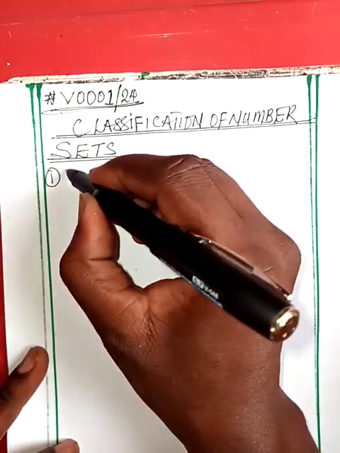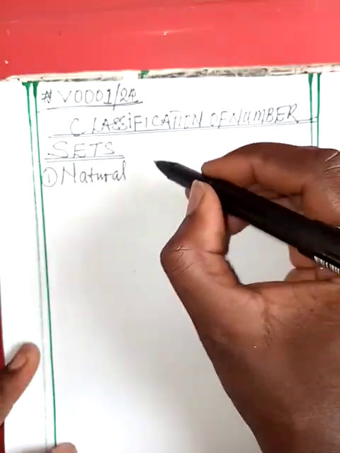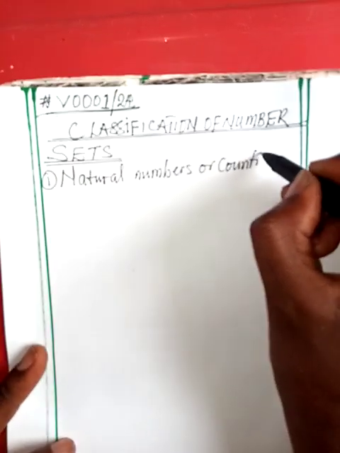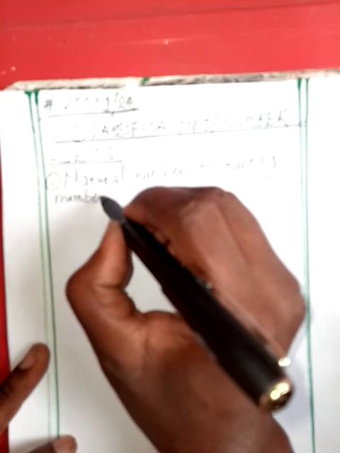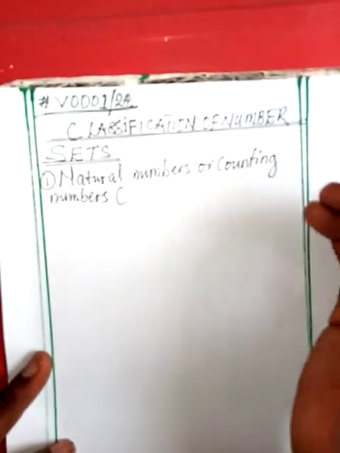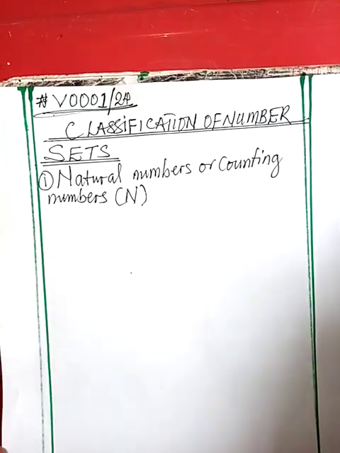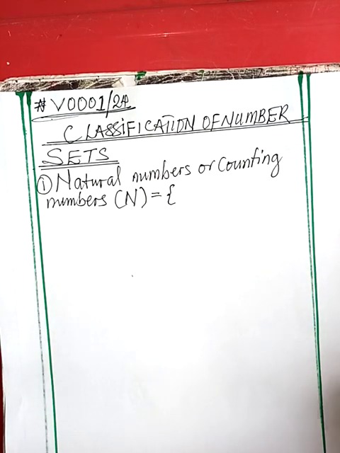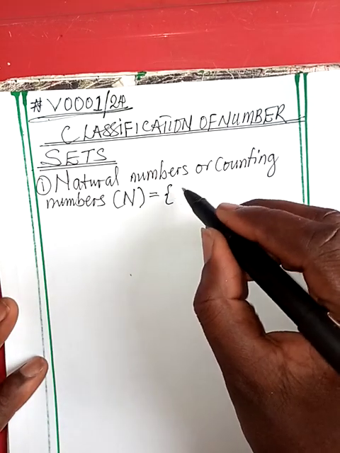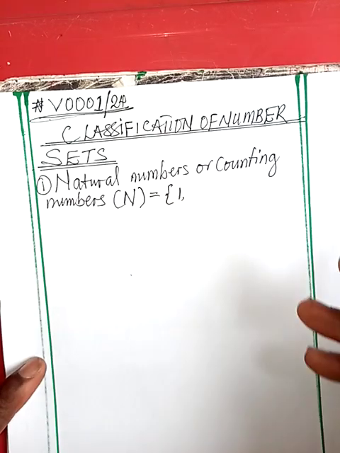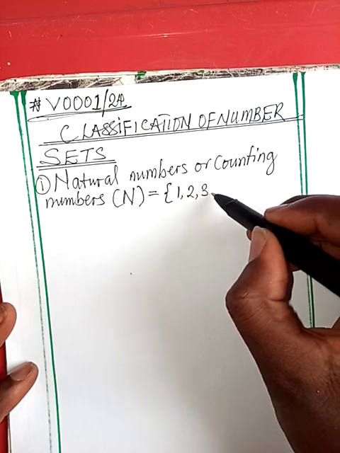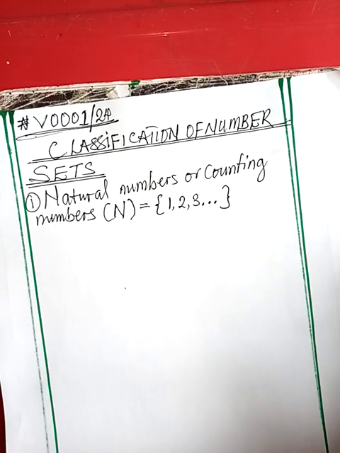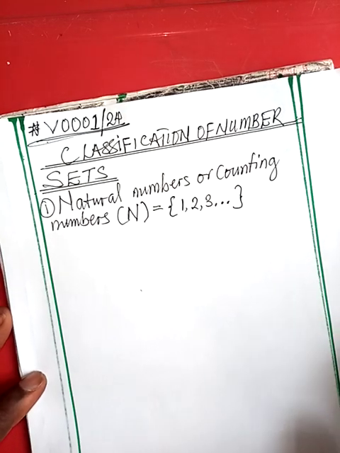Let's go quickly. Number one, we have the natural numbers. These are also called the counting numbers. These number sets are conventionally represented with N, and the numbers in this set, with braces used to represent numbers in a set, is an infinite set, of course. But the first counting number is 1. That's the smallest natural number. You have 2, you have 3, and then it continues to infinity. So these are practically whole numbers, the first numbers that a child learns when the child starts counting. So these are the natural numbers.